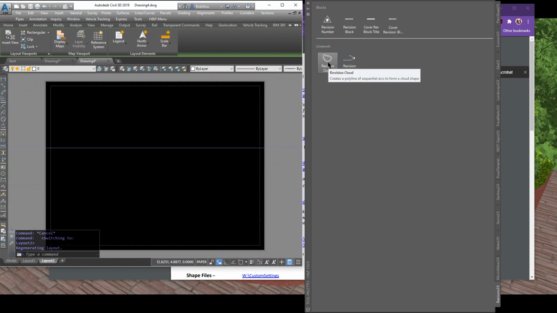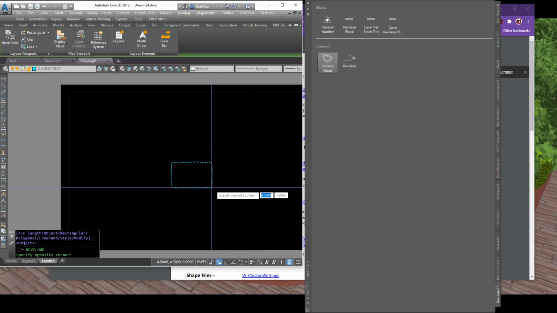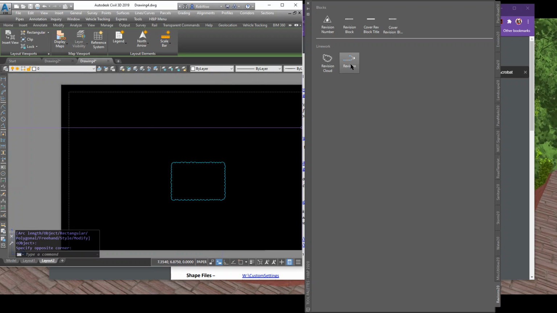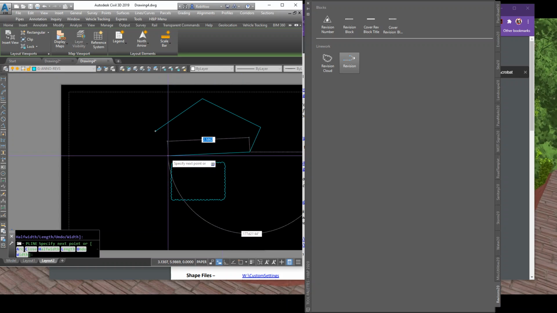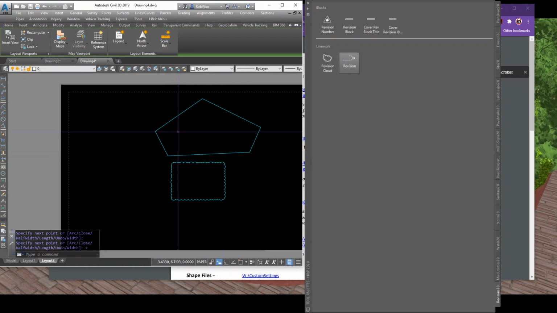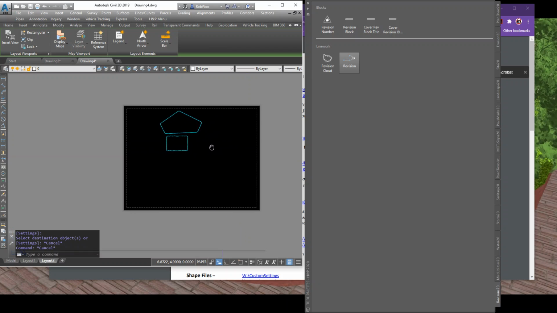We have some stuff for revisions, and again we can do commands, and revision clouds are kind of nice. Makes things a little easier. Or you could do the line and then convert it. Fortunately, when you convert it, it puts it on the current layer, and so you have to match it back to the other layer.